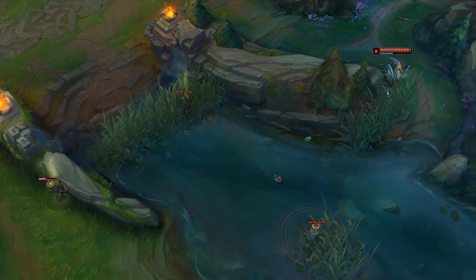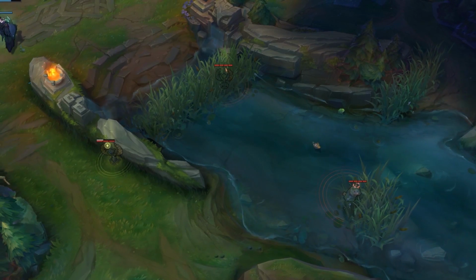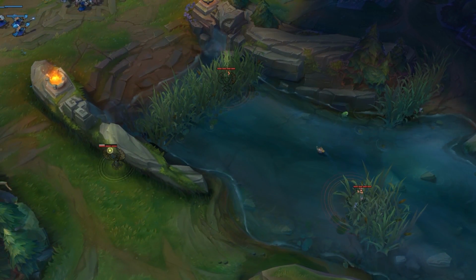Normally, vision control is on one side of the map, top side or bot side. So pay attention to where your vision control is stronger, because that's going to allow you to go to where the enemy has less vision to allow it to get more successful ganks off.